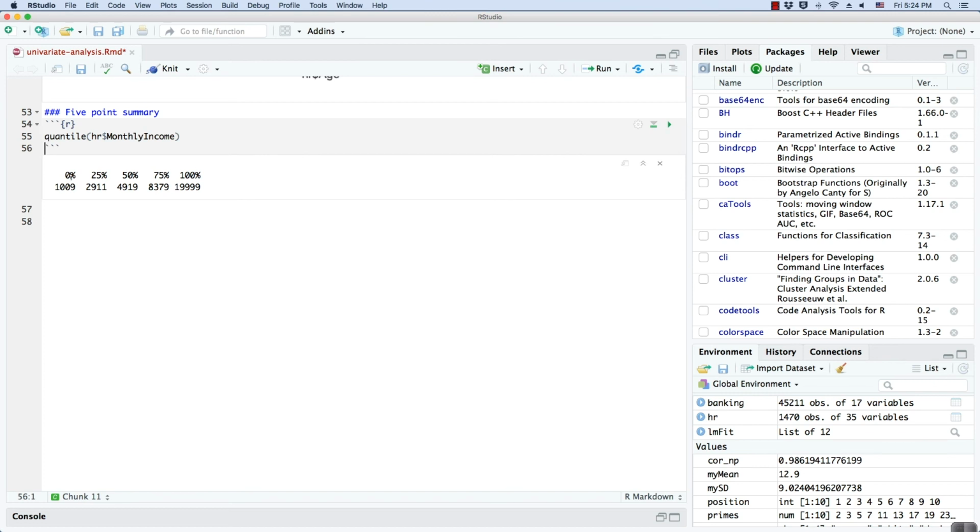For example, 0 percentile usually represents the minimum value, and 100 percentile usually represents the maximum value, whereas the 25th percentile has a special name called first quartile, and the 50th percentile has a special name called second quartile, and can also be called the median of our data, whereas the 75th percentile can be called the third quartile.